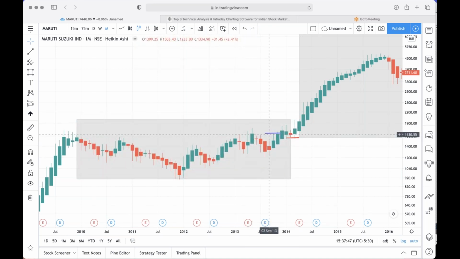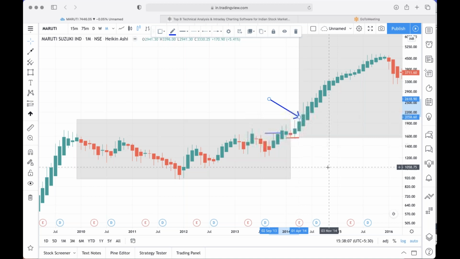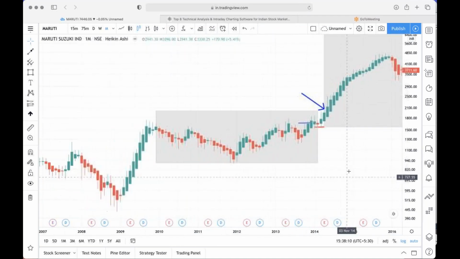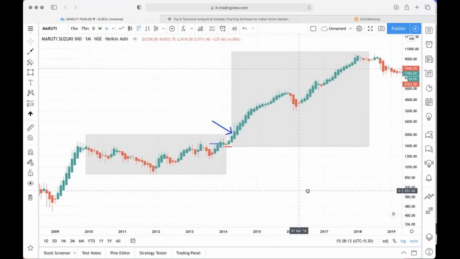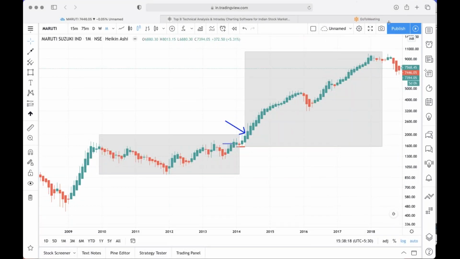6 possibilities, 3 never got triggered, 3 got triggered, and all 3 of them, yes, minor losses, but losses. And then after this phase of 4 years of frustration, you got this trigger. Will you have the conviction, the confidence to take it or not? I can definitely say no one will take that trade, because no one will have that conviction enough to take that trade. But the point is, we need to now understand what's happening.